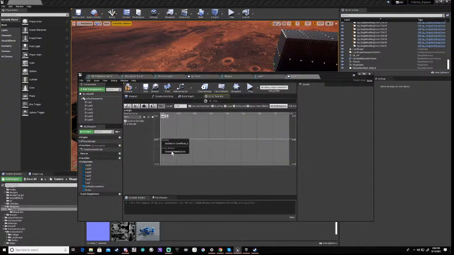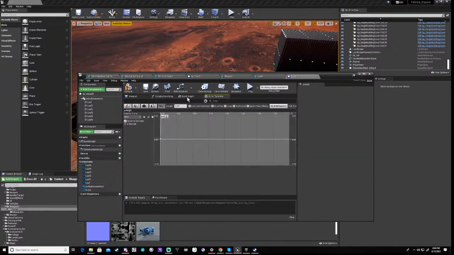So we're going to add a curve, add a key. This key is going to be 0. This key is going to be, let's say, 80. Oops. This float is going to be at 2. And it's going to be 80.